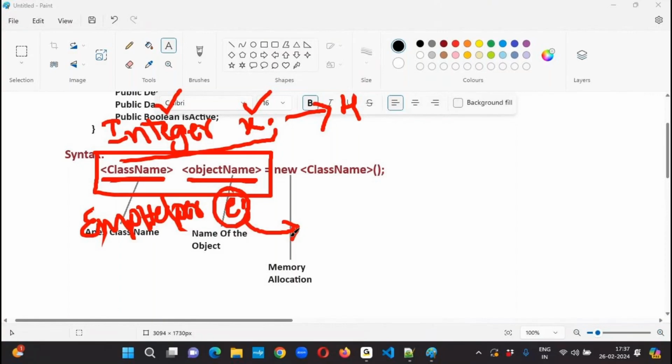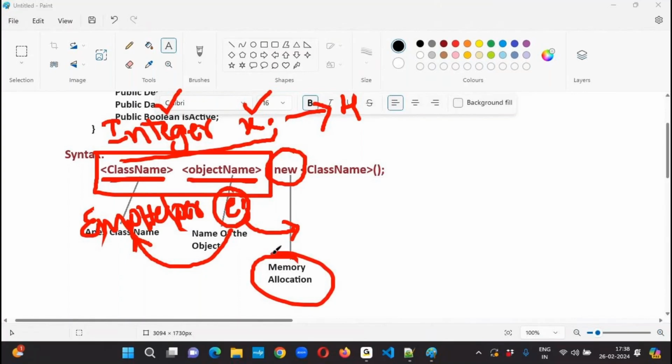Dynamic memory allocation. It has to calculate the memory dynamically at runtime. How? With the help of the new keyword here. This new keyword will directly go to this employee helper class. In this class, it will verify how many variables and how many types of variables we have defined. It will calculate everything based on the variables and their data types, how much memory needs to be reserved. It will do the calculation, and that much memory will be reserved.